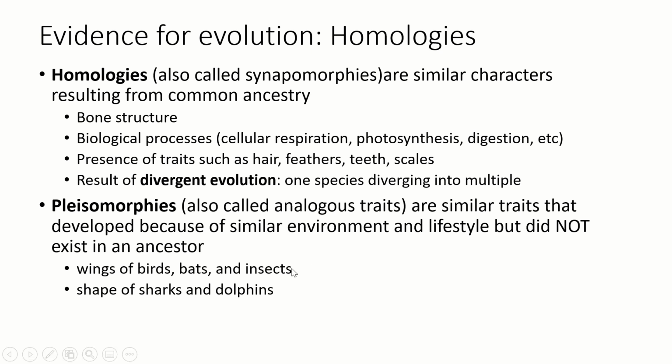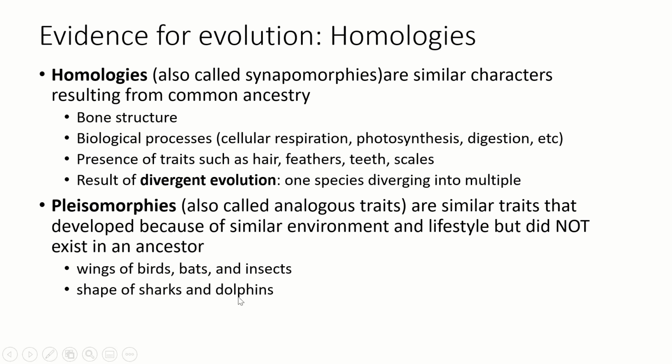So birds and bats and insects all have wings, but the common ancestor did not have wings. So birds, bats, and insects all developed wings separately. Fun fact, most eyeballs, vision, evolved separately. Vertebrate animals developed vision separately from insects, developed vision separately from things like scallops and clams. Yeah, they have eyes. Yeah, not very good ones, but they do. And all of those things developed eyes separately. So that's another polymorphy or analogous trait.